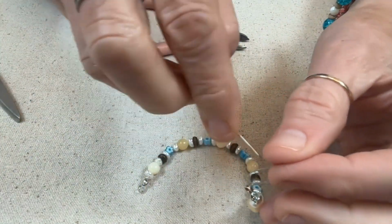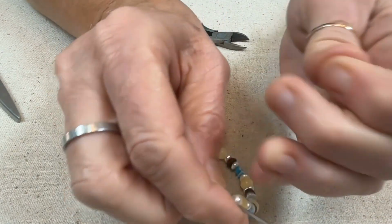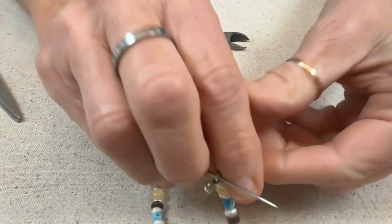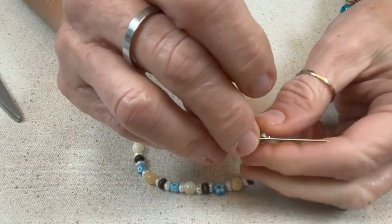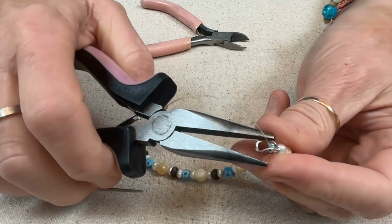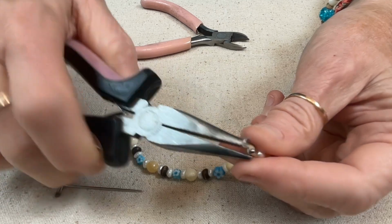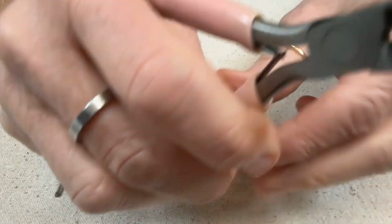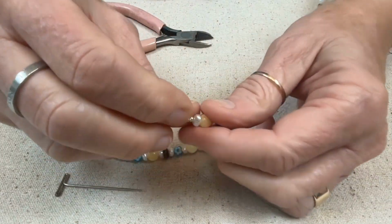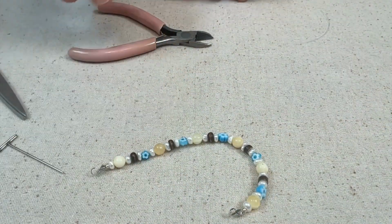Okay, so I'm tying another knot, sliding in there. You want to make sure it doesn't get behind that hook. Sometimes that happens. This one you can do a little tighter. Just make sure it's down in there. And then you squeeze it gently shut. And cut that off, just like you did on the other side. Boom. Feel around for anything poking out, which I don't feel anything poking out, so that's good.